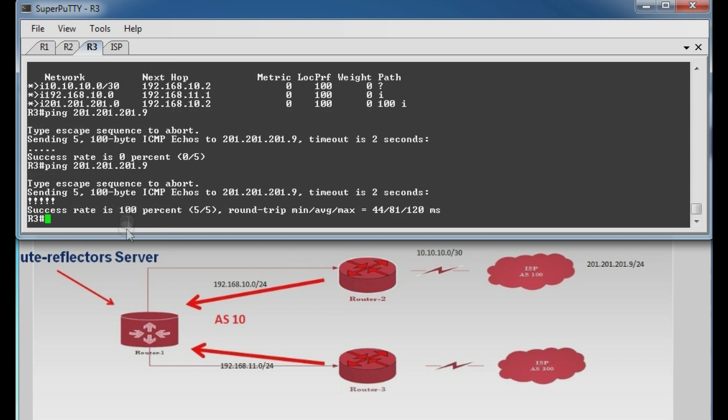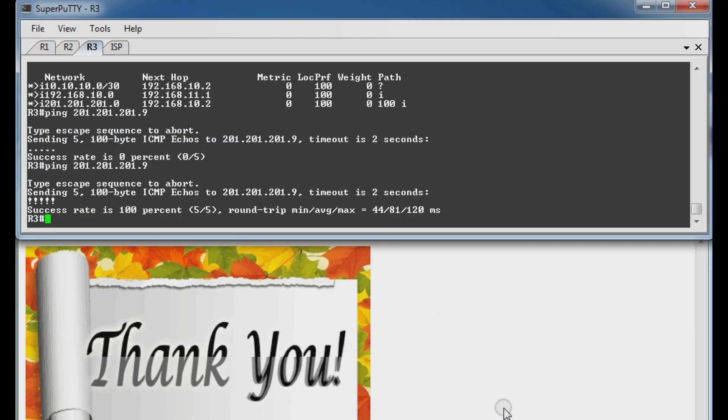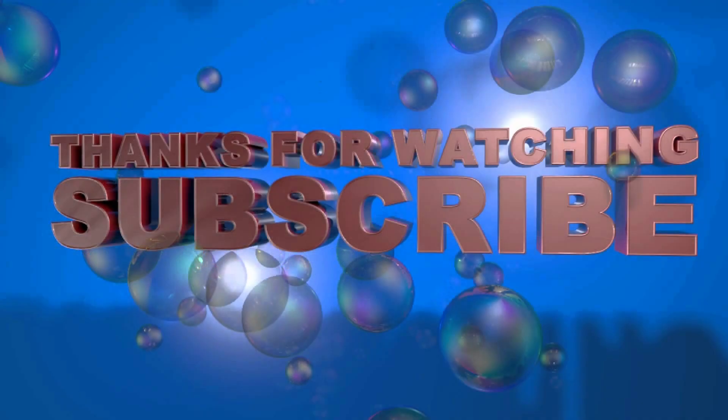So that's it, we are able to ping to destination. So now only router 2 and 3 would need to peer with router 1. In this video we accomplished the task of route reflector and its importance in BGP. I hope this video is informative for you. I like to thank you for viewing, please like, share and subscribe.